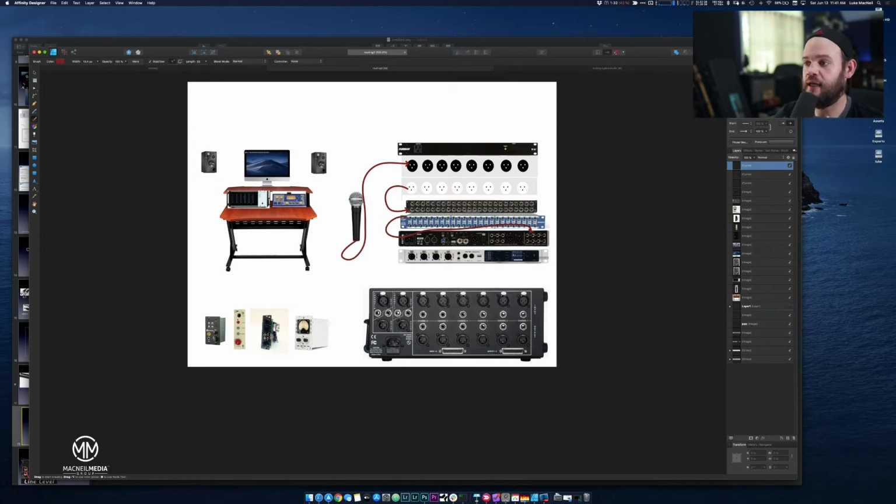Now I would grab a cable, just a little patch cable, and I would say, all right, I want to take the input of this, and I want it to go instead over here to the input of my preamplifier, right?